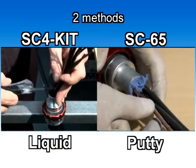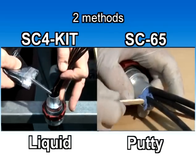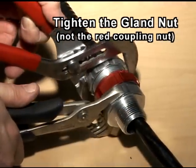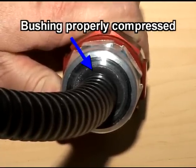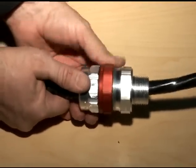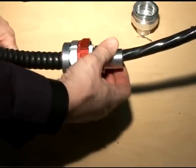The red tag on the StarTech XP fitting clearly indicates that the only sealing compounds that can be used are the SC4 Kit Liquid Sealing Compound and the SC65 Putty Sealing Compound. The CSA certification and UL listing is null and void if any other sealing compound is used. Firmly push the cable into the fitting and tighten the gland nut. Always verify if the bushing is tightly compressed and extrudes evenly with the gland and collar ring. The next step is to unscrew the red coupling nut and remove the hub from the body sub-assembly. Remove the sealing chamber.